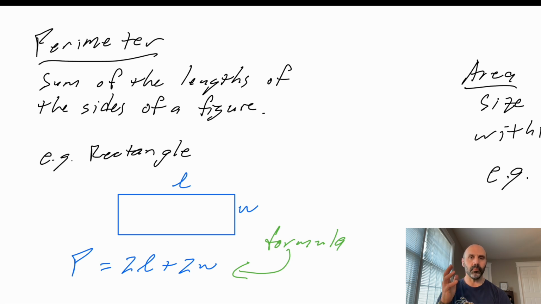And what we like to do in science and in math is come up with formulas. Even in economics, ultimately the goal is not just to be flying by the seat of our pants and having to figure things out new every time, but if we can come up with a formula, then that's very helpful to us, because then when we have this type of thing, we can apply the formula. So for example, if you have a rectangle like this, then it has length and width. And the formula for the perimeter of a rectangle, P stands for perimeter, is just 2 times the length plus 2 times the width. Nice simple formula, but it's all based on this idea of what.